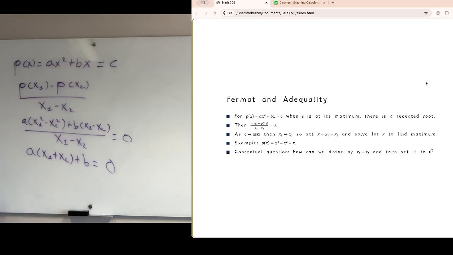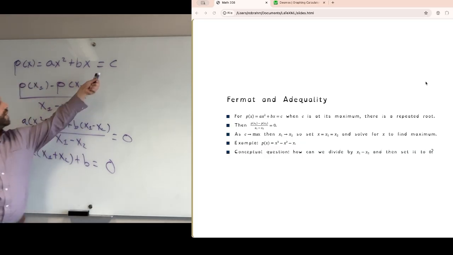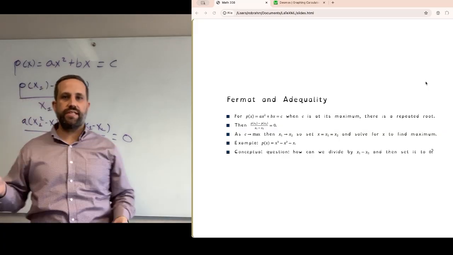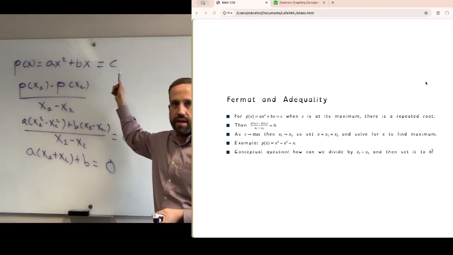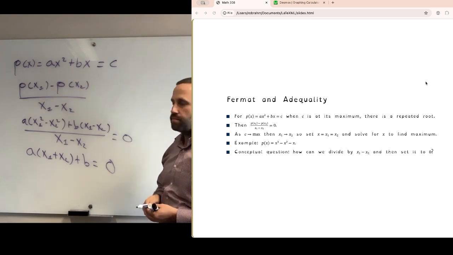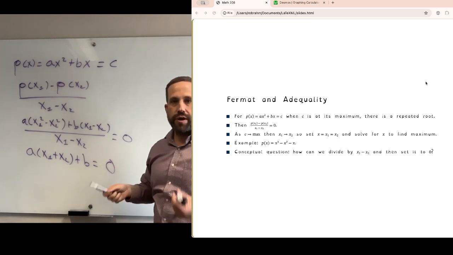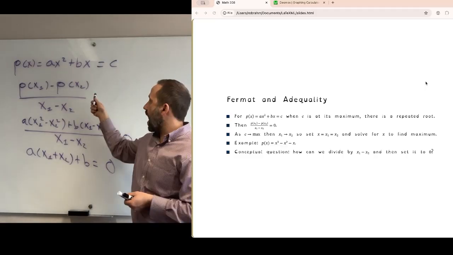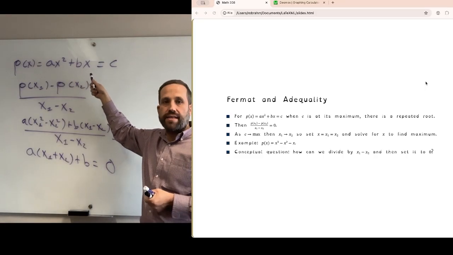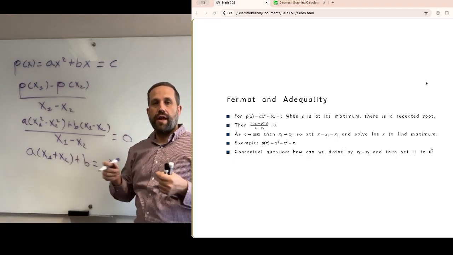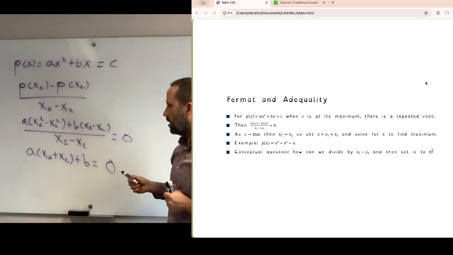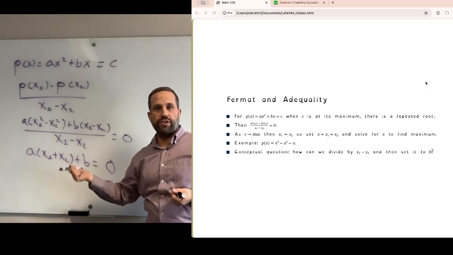Okay, now again, notice what happens. x1 and x2 are solutions to this equation. So when c is either at its minimum or its maximum value, I keep saying maximum, but in this case it'll be its minimum value. When c is the smallest that it can be, x1 and x2 are equal to each other, because again, when c is as small as it can be, the polynomial ax squared plus bx minus c is going to be exactly where the vertex of the polynomial touches the x-axis. In other words, we have a double root, so x1 and x2 are equal to each other.